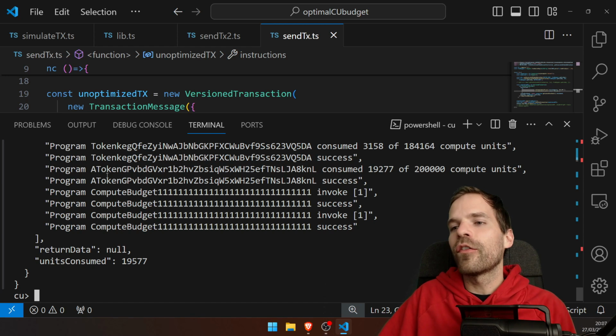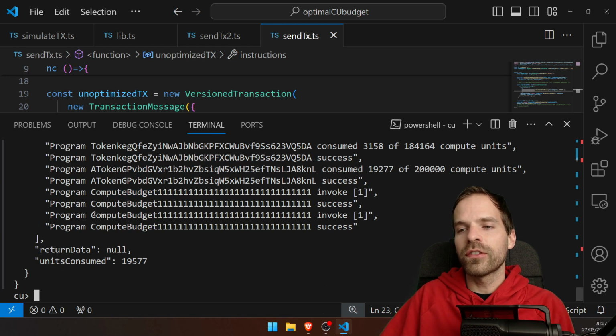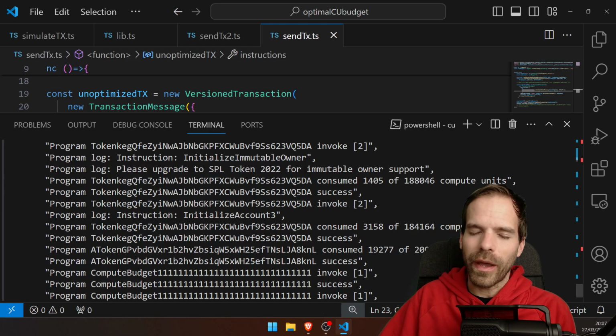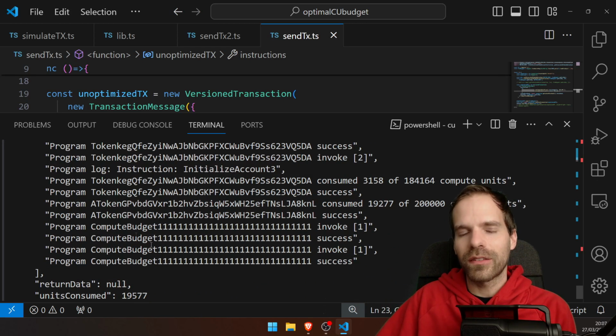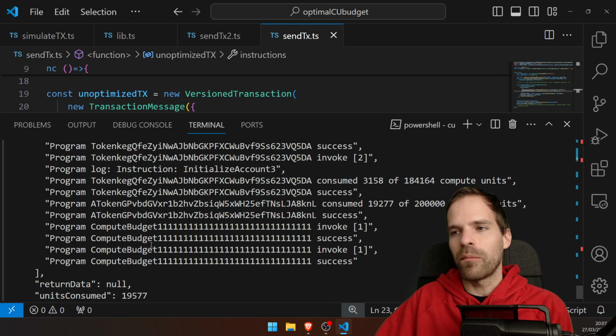So apparently for the compute budget and for system program instructions, it's always 150. For all other programs, it's actually computed by how much they actually consume. And by actually, I mean, you know, those reference values for all the individual instructions. But that's interesting to know that system program has like always the same very little amount in compute that it needs.